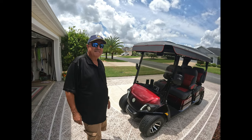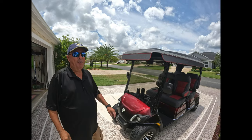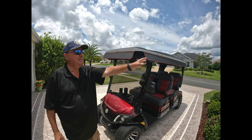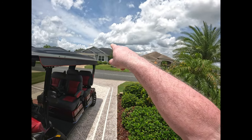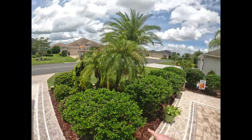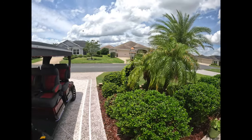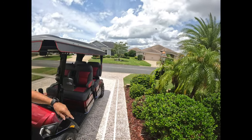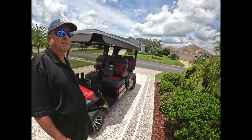Hey, it's raining. It's the only place in the Villages that's raining right now. It was raining all the way while I was driving here, I could see the rain. That might be Skip's house. As I'm getting closer, see that crow on top of that house? There was one over here. There he is. They're all waiting out here for people to put their trash out. They will rip a bag open.